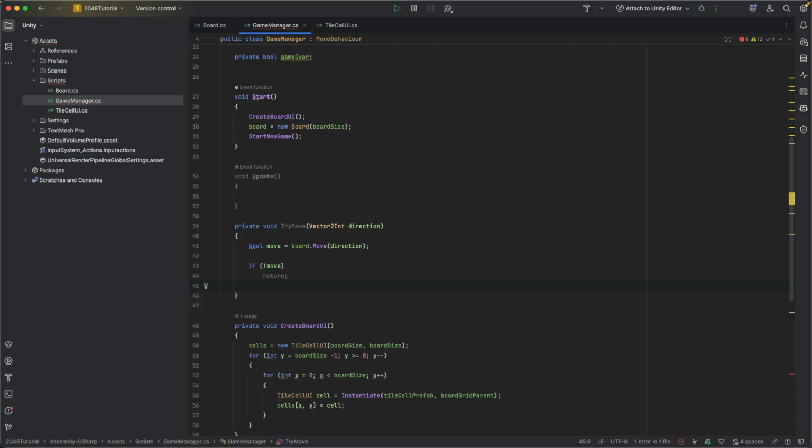Okay, so if we cannot move, then we're going to return from here.